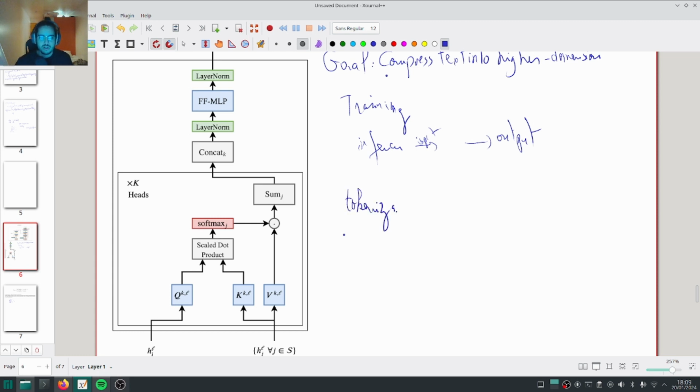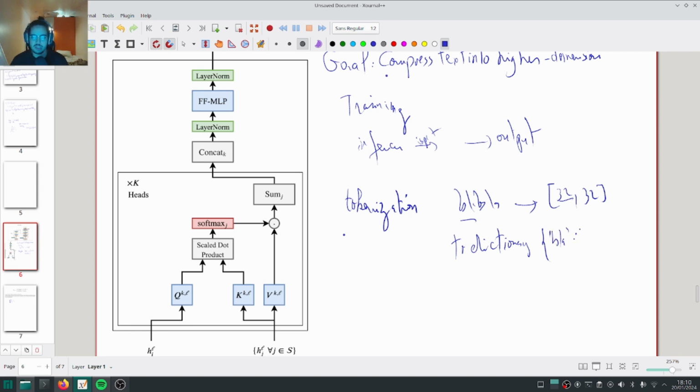The first part is called tokenization, where we take text, which is blah blah, blah blah. We turn it into a set of vectors, 32, 32, for example, where blah is 32. And the tokenization dictionary is a dictionary of keys and values, where somewhere in this dictionary blah is 32.